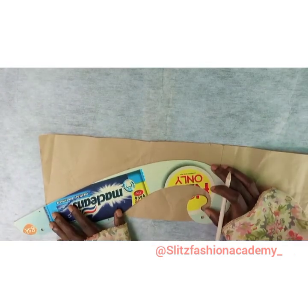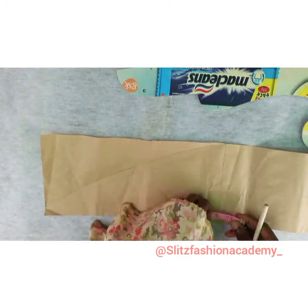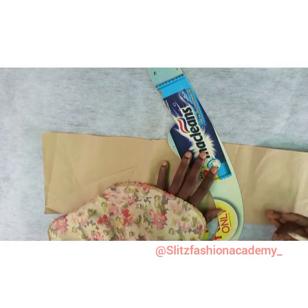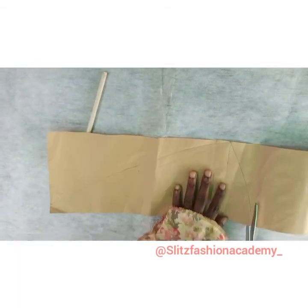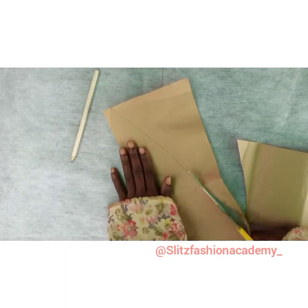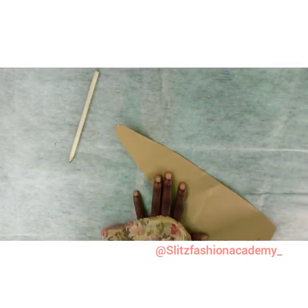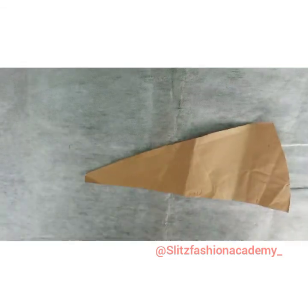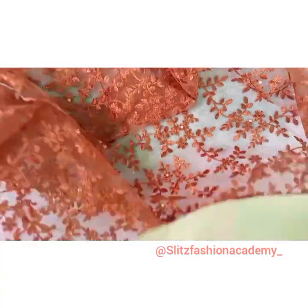I didn't want it to be straight, so I decided to add a little scallop there. And because I don't want the lining and seams to show, I gave it an extension. So it looks like what we did in secondary school where they ask you to draw a cone with a semicircle — that's actually what it looks like here. It's quite straightforward. I actually like this cone flare even better than the regular flare, because once you have one panel you just replicate it however many times you need.